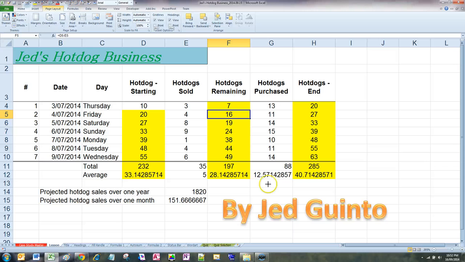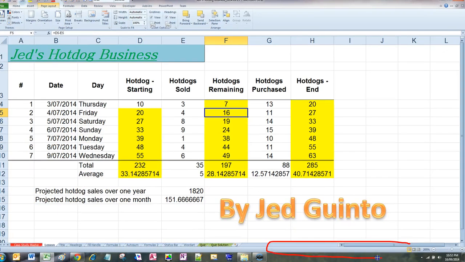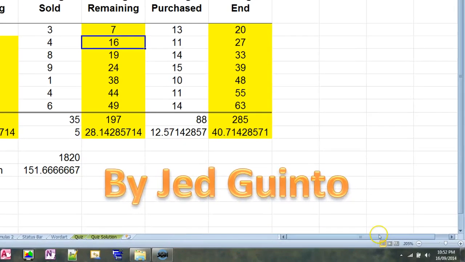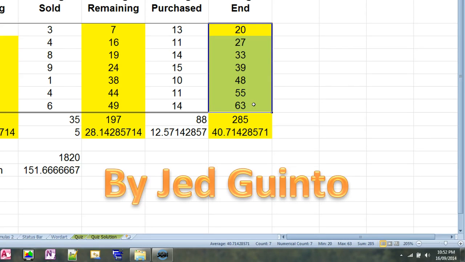The next section we learned after that was the status bar calculator. Now, there's nothing in there at the moment, so let me just fill that in. So as you can see, this is a really helpful tool for verification purposes. But not just that, it's also great for just checking. If you just want to go, well, what's this plus this? Not really to verify anything, but just for quick results.